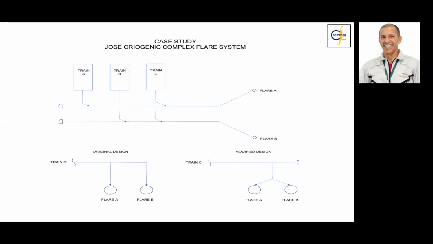So remember that in projects we have a triangle. All projects are managed as a triangle, where you have cost, you have time or schedule, and you have quality at the other extreme. These three variables are in equilibrium. Anything you do, this triangle will move. Somebody will pay the price.